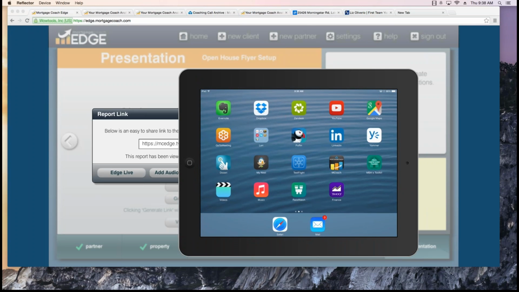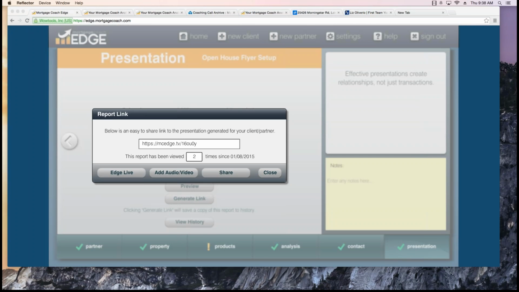This one costs me about $2 to download. If you have Flash, you can then log into your Edge account through that type of browser and make any kind of changes. I believe the only thing you can't do is record a video. So find an app that has Flash within it, Hugo, and you'll be able to make any kind of edits. That's always good too, if you're out and about doing Edge Live and making changes. You have a way of doing it. And we are coming out with an app where you would be able to edit directly from the app. That will be coming out probably in the next 6 months or so.